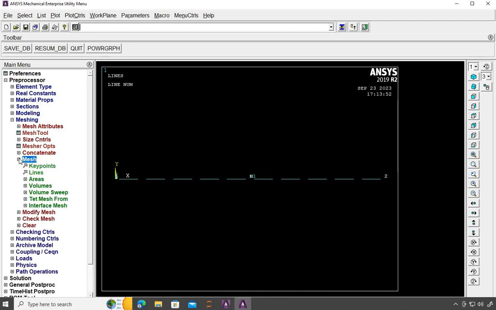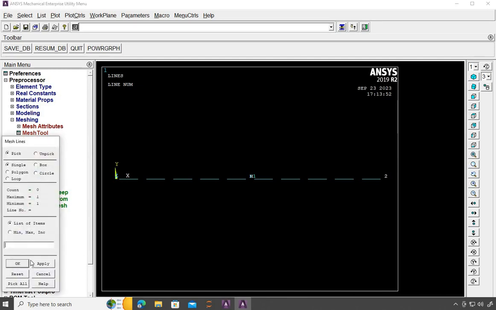Now mesh lines. You have first given the size control, then the mesh lines. You can just give the line number here, you can select the line, or you can give pick all, because pick all means all the lines will be selected. You have only a single line, so that single line will be selected. So we are just selecting the line by mouse clicking, then okay.